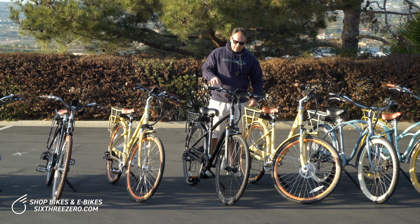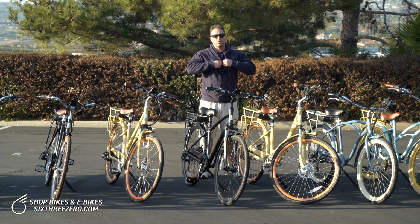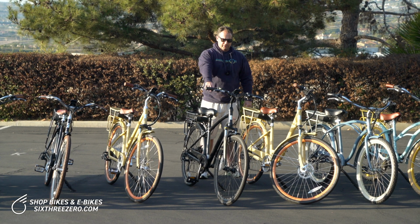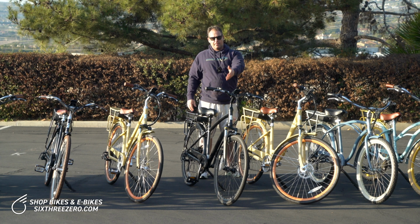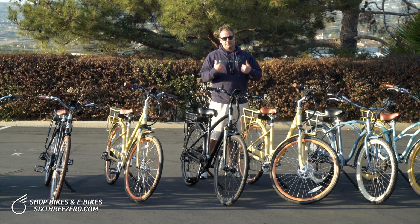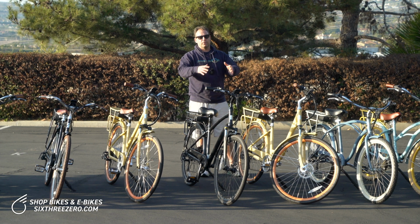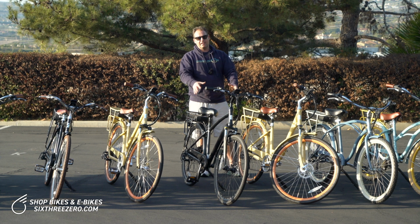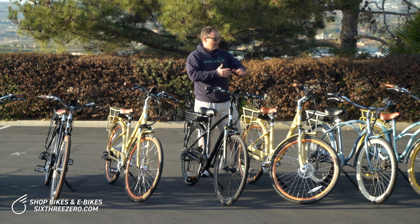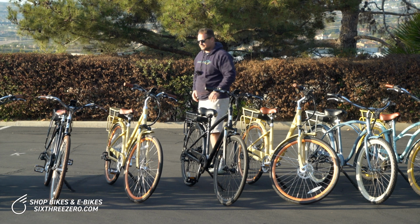So the Body Ease. The other benefit with the shock and the absorption, it's great for pavement or hard packed trails because the suspension seat post and the shock fork is going to absorb a lot of the bounce, and you're not going to feel it in your body. So best electric bike 2022 for exercise and also body comfort, a blend there. Best electric bike for by the beach, around town, and cruising.